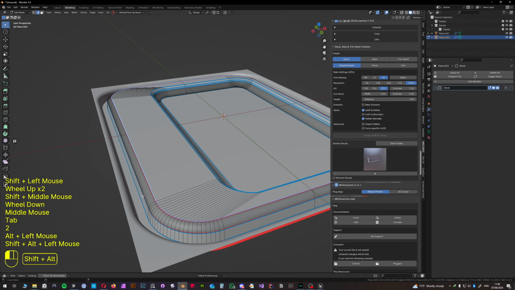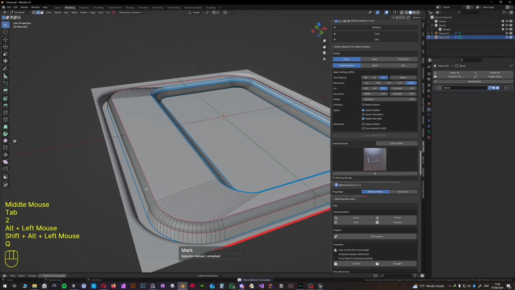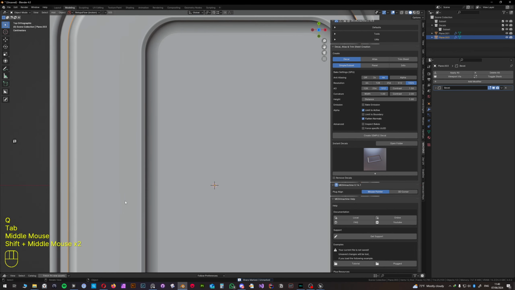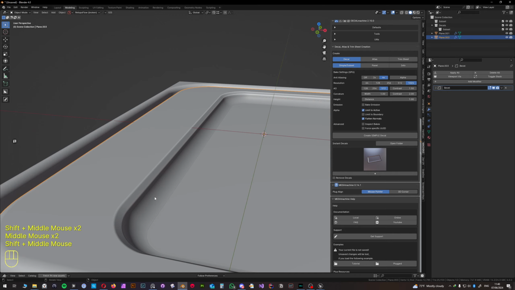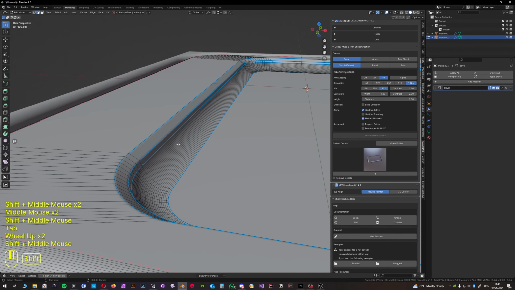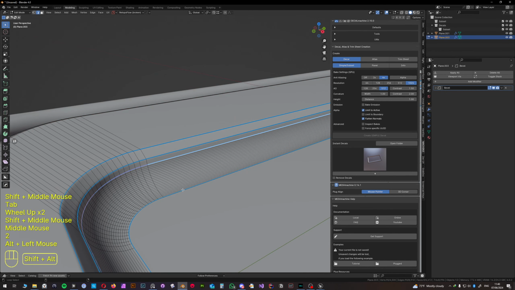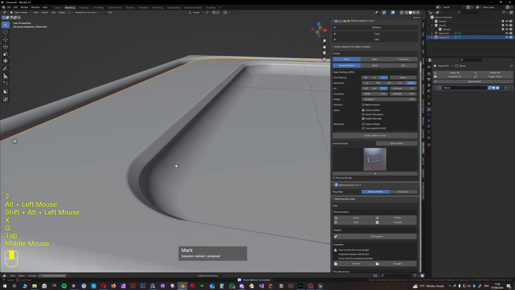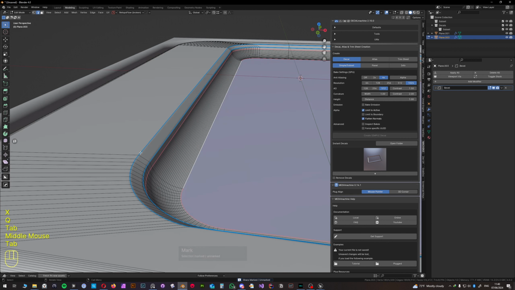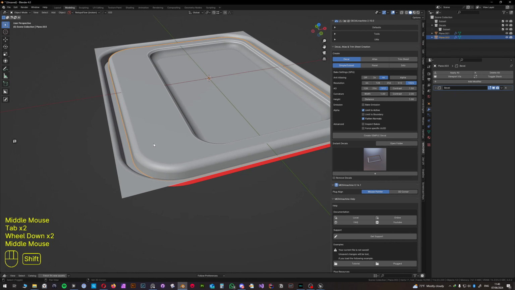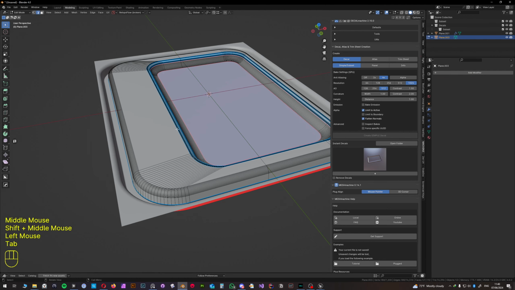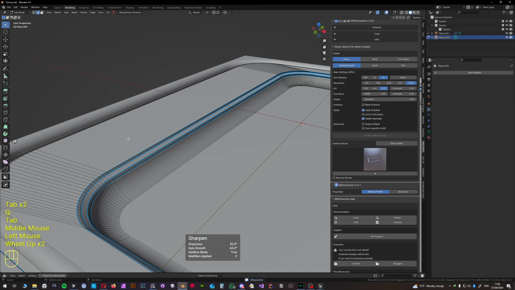So, for example, these two, we can unmark them because they're causing trouble. Let's see. Everything else looks fine, to be honest. Maybe I'll mark these two as well for now. Yeah. So basically, we want to bevel just this. Yeah, we can then proceed to apply it and resharpen everything.